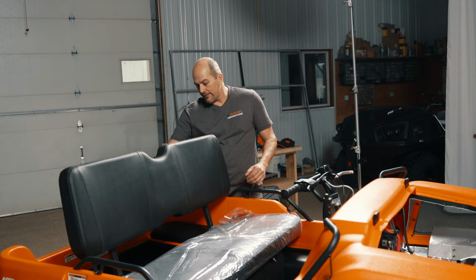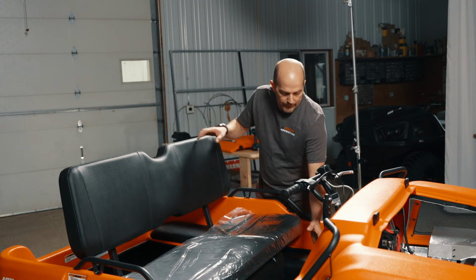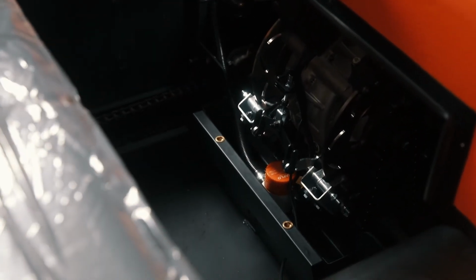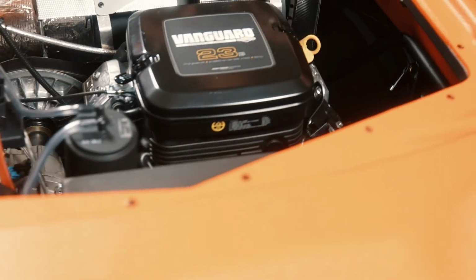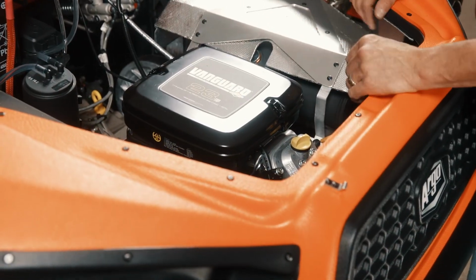Once you have that out, where this would be handy is once you get to the point that you need to lubricate your chains or grease or whatever the case is, you have easy access to the rear drivetrain. And when you come to the front, you'll notice you have access to your idler chains, all your chain drive, your transmission, all that. And from the hood compartment, this completely opens up, and actually this shield on all models will pull up out of there too, which will open this up even more.